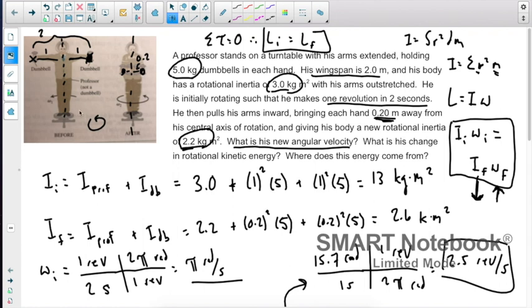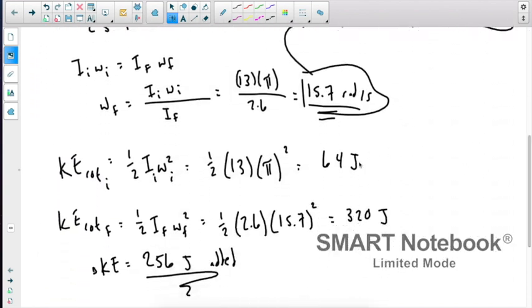He spends internal energy in his muscles, ultimately from the food that he ate, right? And it ends up expressing itself as an increase in rotational kinetic energy because, I don't know if you have ever ice skated or been spinning around really quick. You can do it in a spinny chair in your house if you've got one. But it actually takes work. You can feel it. It takes some extra work for you to pull your arms in because pulling your arms in is going to cause you to rotate faster. And that energy has to come from somewhere, right? So the energy that was added here just comes simply from the fact that he pulled his arms in. All right.